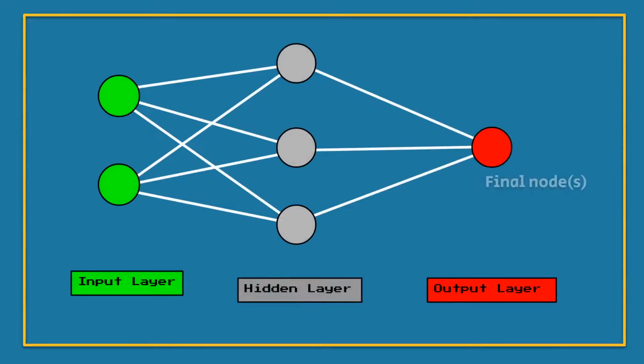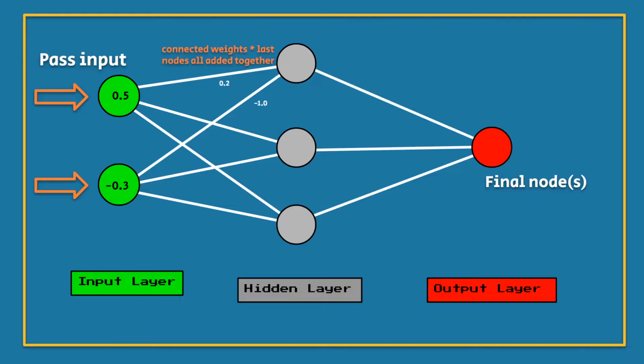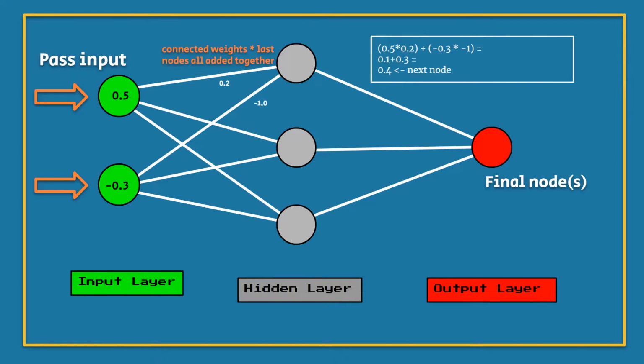When using a neural network, data is passed into the input nodes and the result is stored in the output nodes. The value of the next layer's nodes is the sum of all of the previous layer's nodes, multiplied by their connected weights. The neurons also have a bias weight, which is always 1, but we're not talking about that today. You just need to know that the weights are what makes the network do what you want it to do.